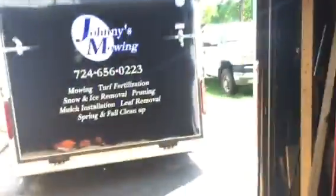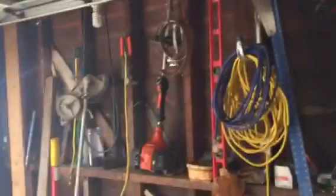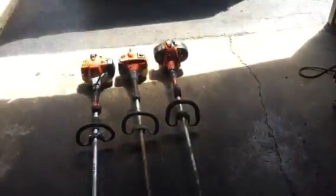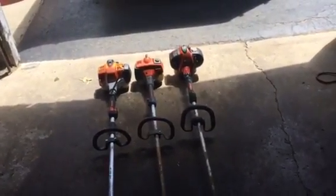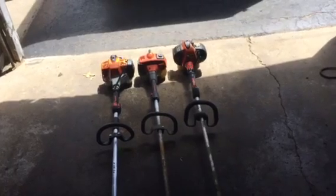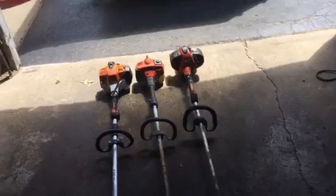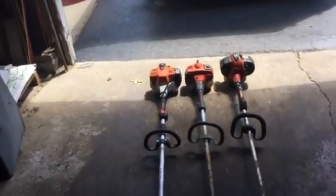Here's another weed eater. Here's a pair of hedge clippers. There's another pair of hedge clippers here. Got a lot of stuff that I'm going to be getting rid of. I'm going to sell it all. And I'm going to keep that pass as a backup because it's still in good shape. But the Echo was 20% over 2000. All I had to do was buy 2-3 weed eaters, 2 backpacks, a couple hedge trimmers, and a couple attachments for the pass. And I was over 2000, got 20% off. Just a great deal, and I loved that deal.